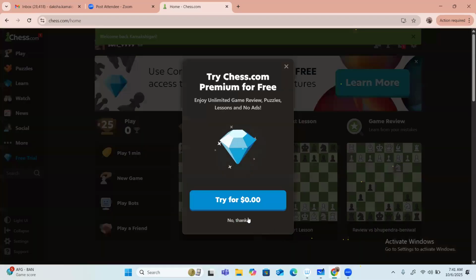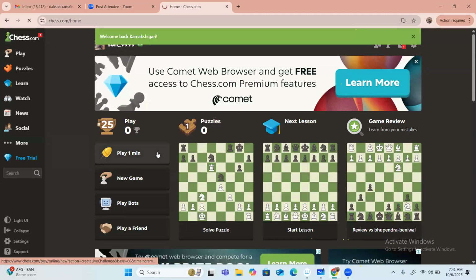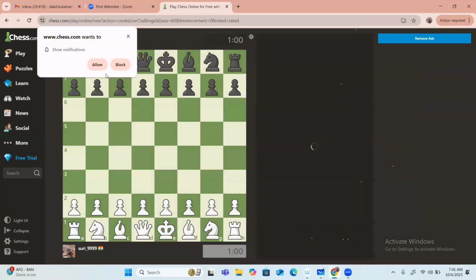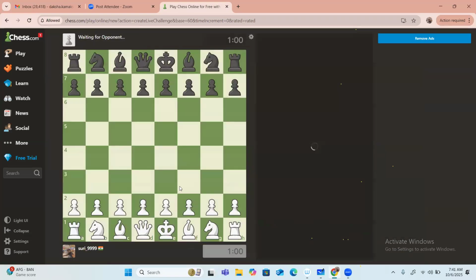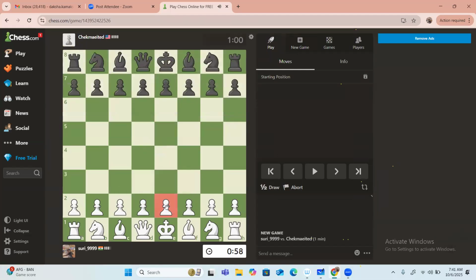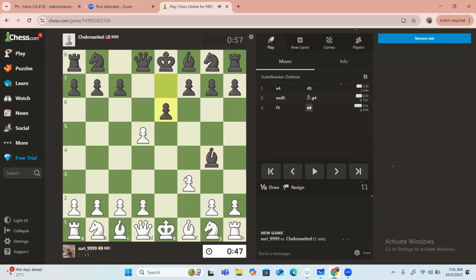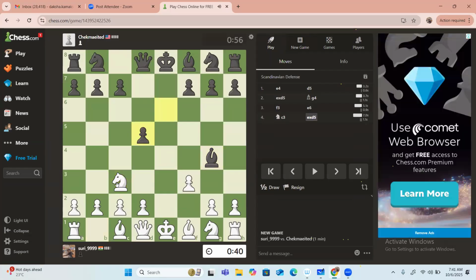It is purely the opponent's move. Now I am making a move here, and now the opponent makes a move. Based on this move, the system makes a different move. So this is reinforcement learning.